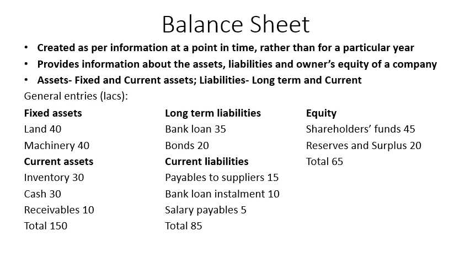Moving to the liability side, we see that long-term liabilities include bank loan and bonds, and current liabilities include the payables to suppliers, the payables to the bank loan, and salary payables. The current liabilities and long-term liabilities are different in the way that current liabilities are to be paid within a time span of 1 year, where long-term liabilities are to be paid with a time span of more than 1 year. The total liabilities of the company is 85 lakhs. Moving to the equity side, it contains shareholders' funds and reserves and surplus. The total value of the equity is 65 lakhs for the company.